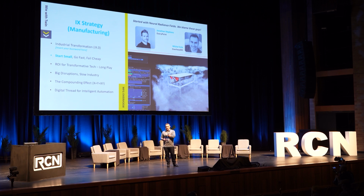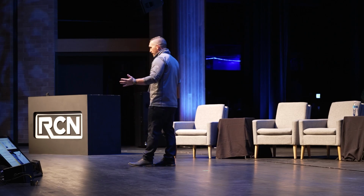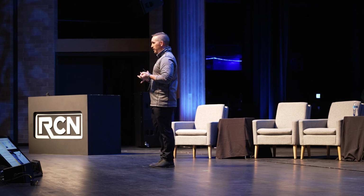So, as Merritt was talking earlier about being in the artificial intelligence space, we started in spatial computing. And spatial computing helped us get through COVID with remote assistance. That was just a very easy win for us. We started to expand that a little bit, and now we have crane simulators in virtual reality. We have lift truck simulators in virtual reality.